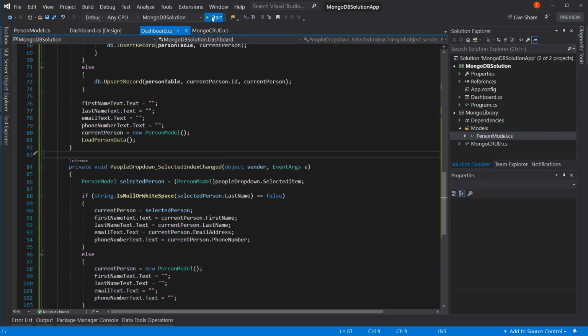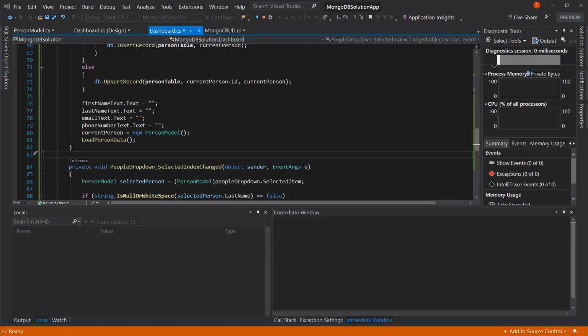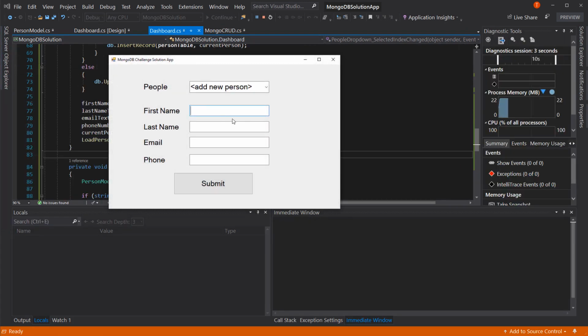All right, in theory, if we run this and we say, let's add a new person, let's add Bob, let's just do Bob Smith. We go to submit and it says, nope, you need to enter a phone number. Okay. 555-1212.